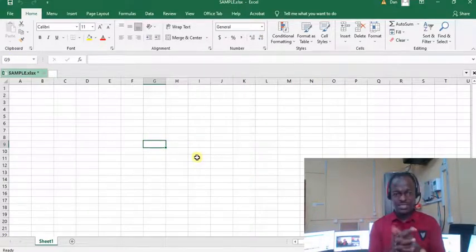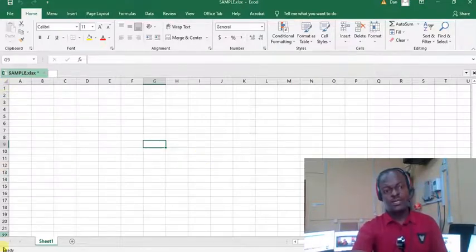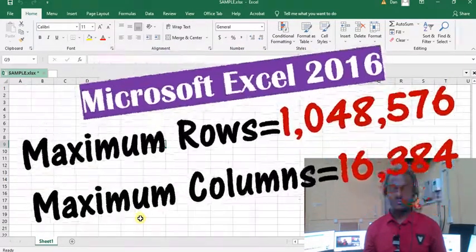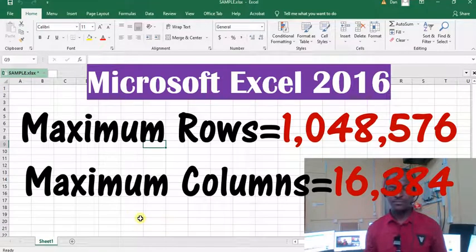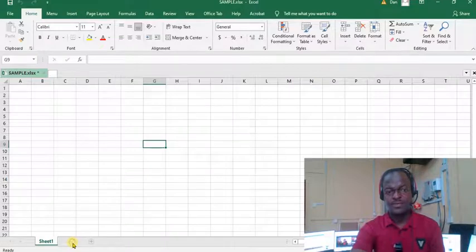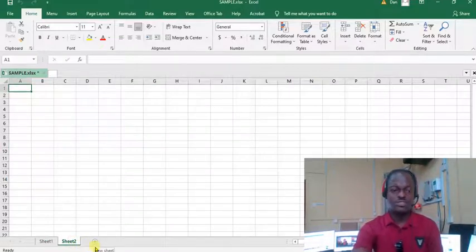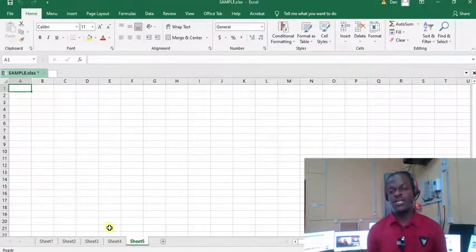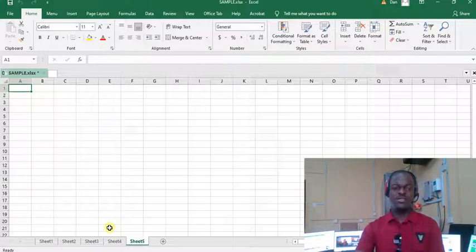The intersection of a column and a row is referred to as a cell. Here we have the row numbers. In Excel 2016, over 1 million rows and over 16,000 columns can be found in just a single sheet. At the bottom, we have Sheet1, which is referred to as the sheet tab. You can create more by clicking on the plus. A click on the plus will create more sheets. You can create as many as you want, but as we progress in this tutorial, we'll learn why we should not create them unnecessarily.